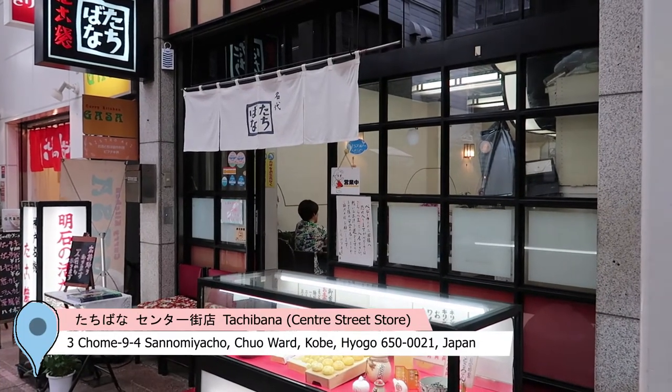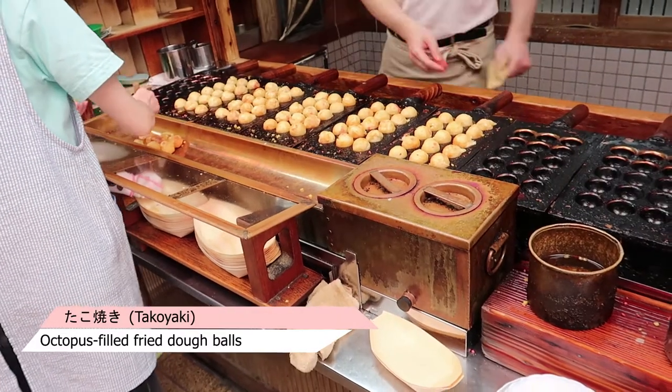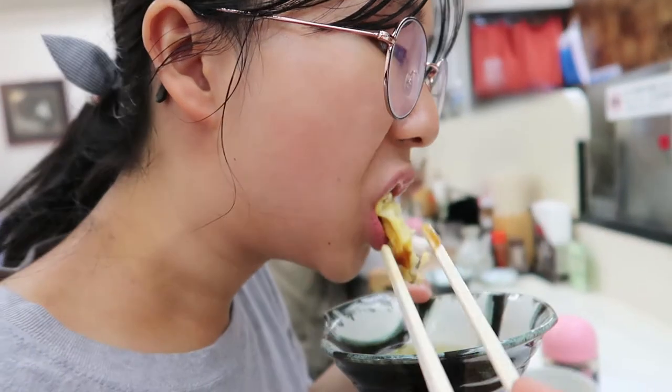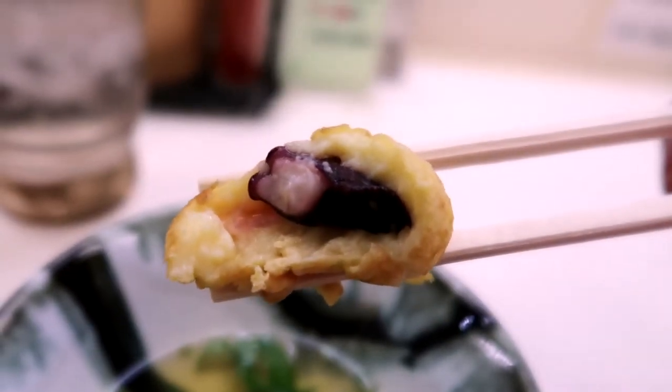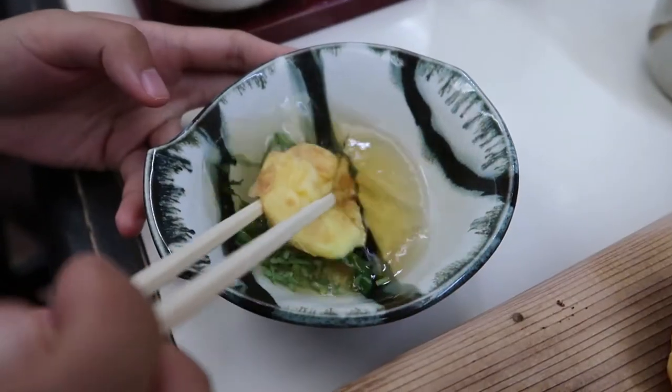For the next specialty, we went to a restaurant called Tachibana. We weren't allowed to take photos of the staff, only the food, so we thought we shouldn't really film in general until we're out. This restaurant serves akashiyaki, which is similar to takoyaki — those round octopus fritters that are grilled on a hot plate — only it has a lot less flour, so the consistency is a lot like steamed egg pudding. Personally, it looks entirely like beaten egg. It's soft and fluffy, almost like pudding. Honestly, a lot better than I expected. You eat it by taking the akashiyaki and dipping it in the broth, which is piping hot, so be careful. If you like, you can put some sauce on it — the sweet one is sweet, and the spicy one is not too spicy.